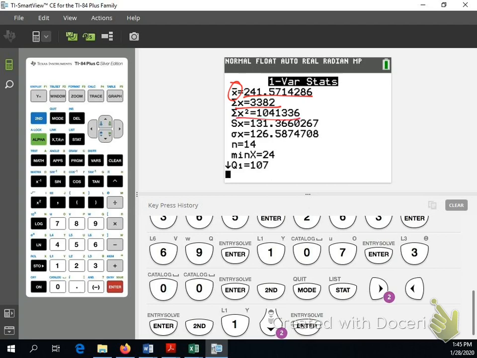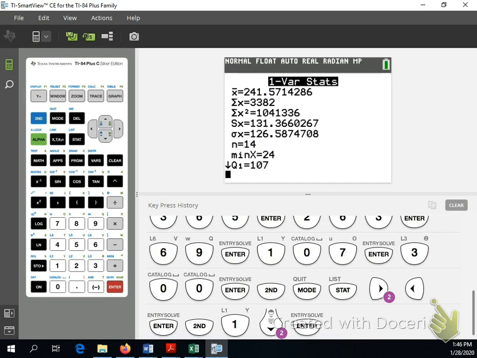Some of these other things get used later on in other calculations. We may not even see those numbers when they get used, but they get used in other places. As we'll learn next module, this is your sample standard deviation, and this is your population standard deviation. This tells you how many data entries there were, which is always useful to make sure that you have all the data entries you need.